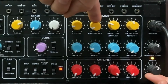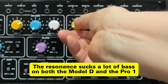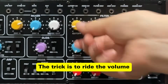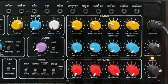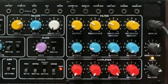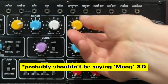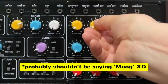Let's now try and increase the resonance, but compensate with the master volume using our usual trick. You always have to tune resonance with the cutoff frequency quite carefully, especially on the Pro 1, or it goes out of control. But the whole reason why the Pro 1 sounds different is because the filter is so different. This is a Curtis filter, 12 dB per octave as a slope, but even that doesn't tell the whole story. The Moog filter is really very special. The ladder filter that Moog uses is famous for very good reasons.